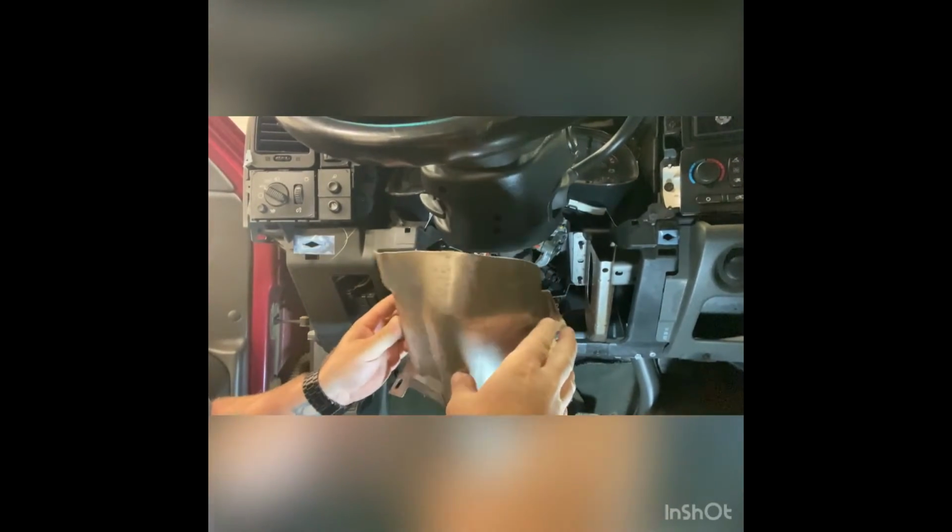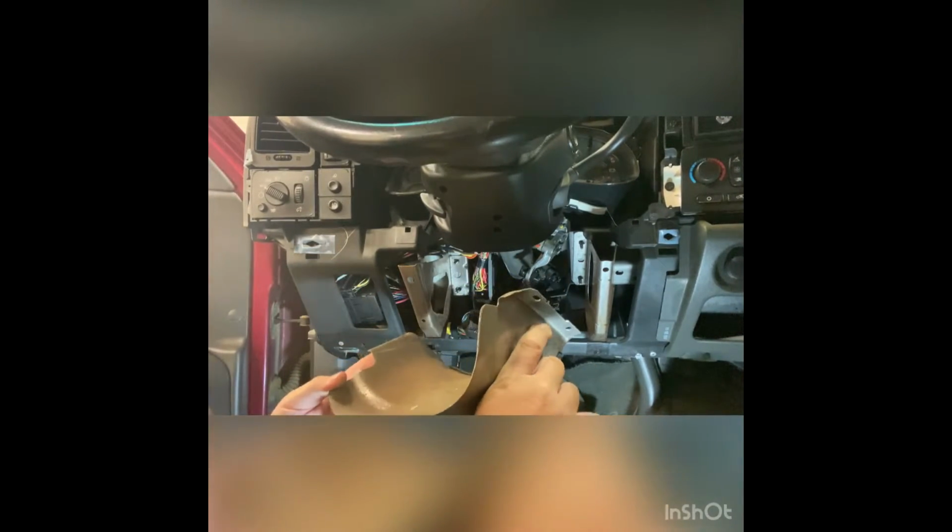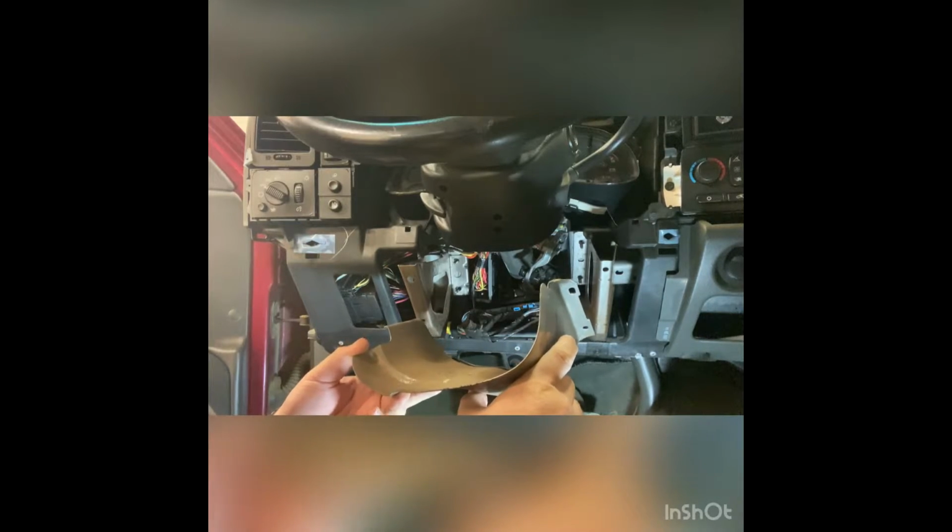Once you've removed this metal brace from underneath the steering column, you want to put it somewhere safe because a lot of times they're actually covered in a little bit of grease and there's almost always something really kind of nasty inside of them. So just leave it somewhere safe where it's not going to leave a mark on the customer's upholstery or the carpet.